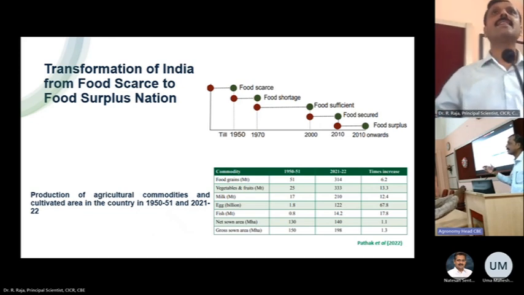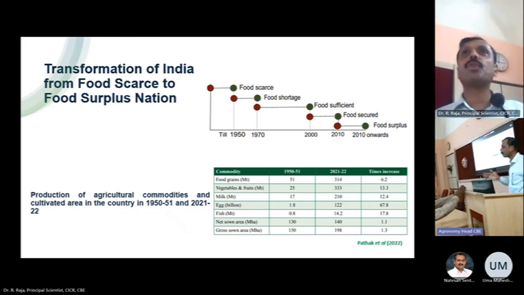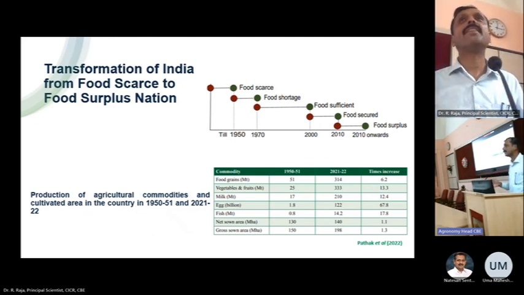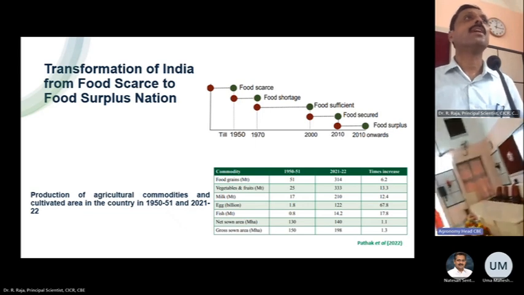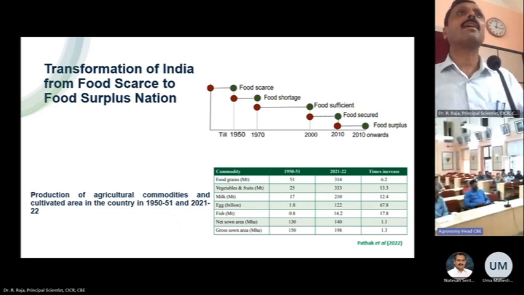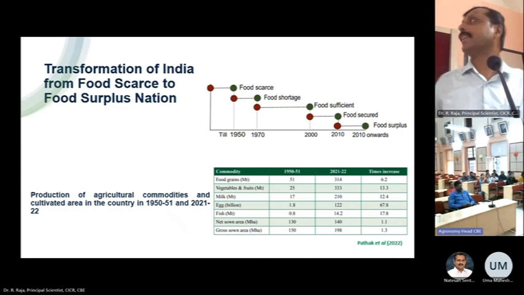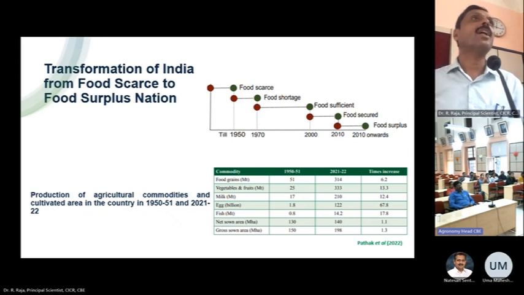But with that, some negative effects on the resource base also do happen, isn't it? We can't produce much without harming the environment or the resource base. So those things we will discuss, right? If you see the statistics, in 1950 we were really scarce of food grain. Then slowly, with the help of the Green Revolution, we became self-sufficient. From 2010 onwards, our agriculture exports are also significantly contributing to the GDP of our country, right?